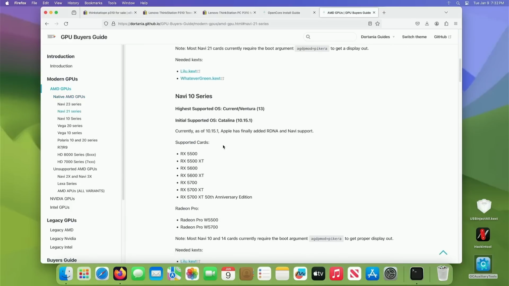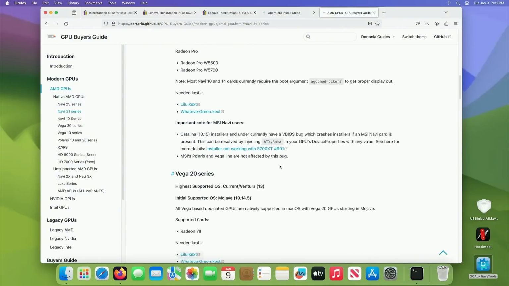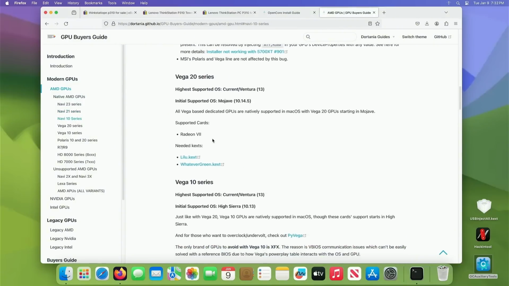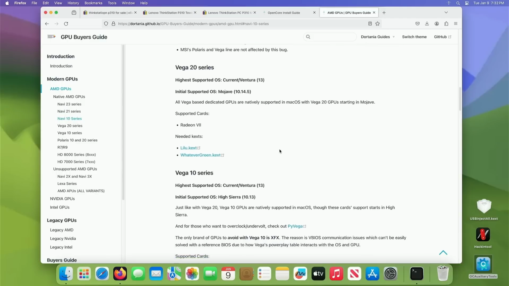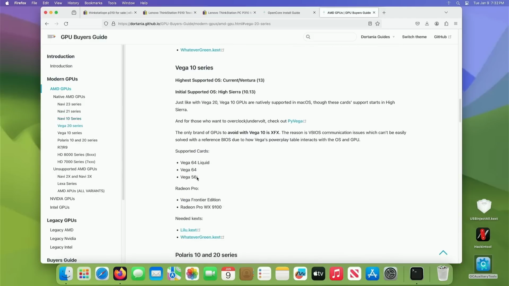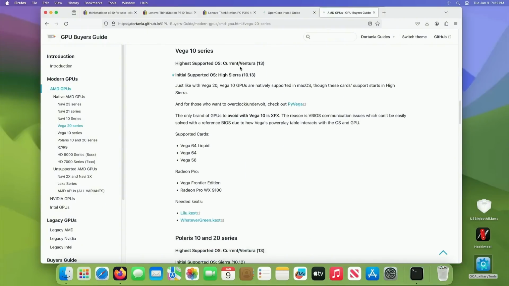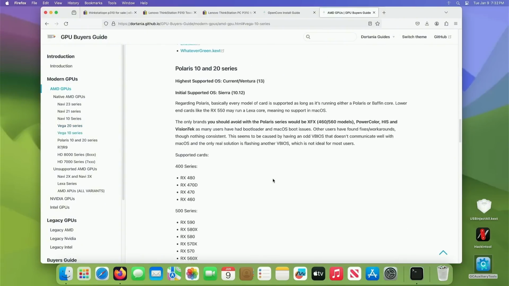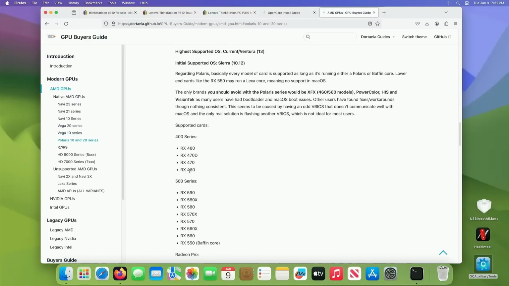So you're good to go. All of these 5000 series cards are good to Sonoma. The Radeon 7, if you remember that, it's good. The Vega series cards, they're good right here. Even down to the 460 are still good, the RX 460.